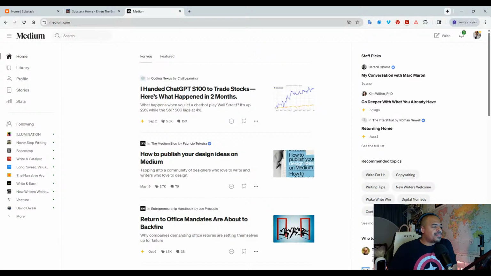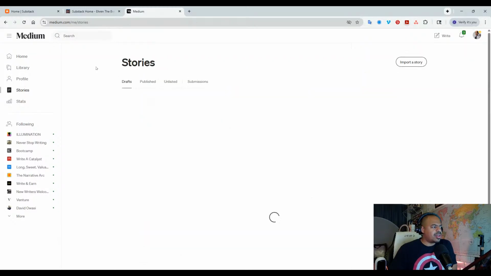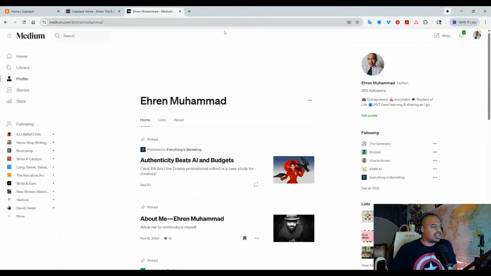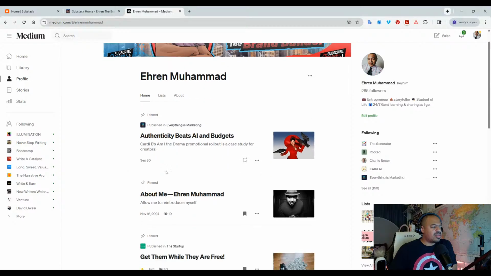So Medium is kind of taking that blogging to the next level to where you don't need to have your own full website, even though you can connect a domain to it, which is awesome. You can have straightforward, and I'll show you exactly right here my stories, kind of taking you behind the curtain a little bit. Let me show you how the profile will look from that end. Okay. So you can have your stories here and everything.